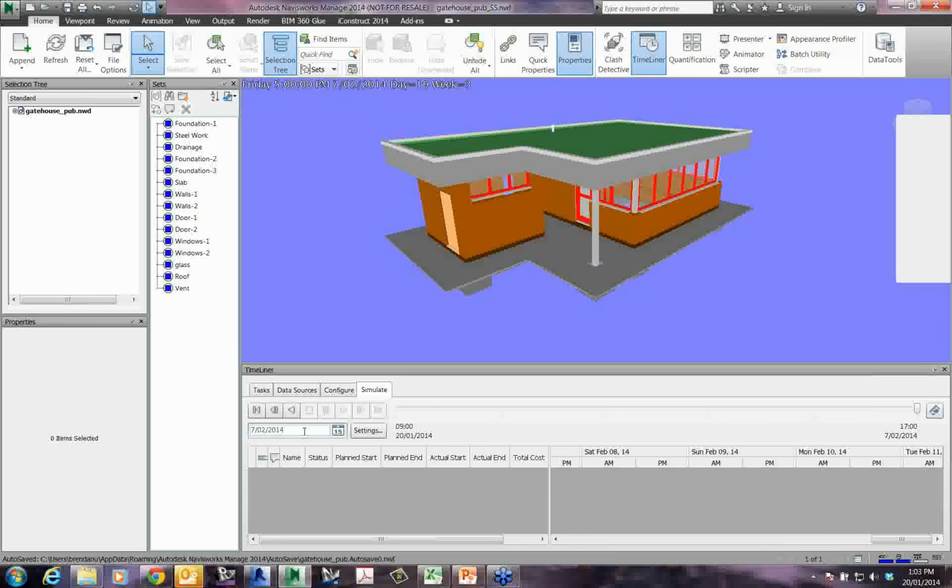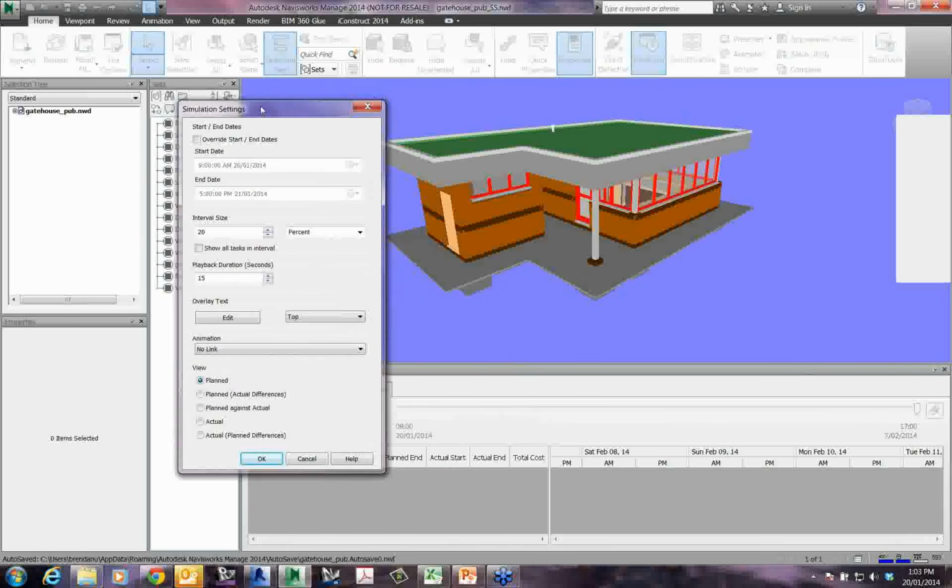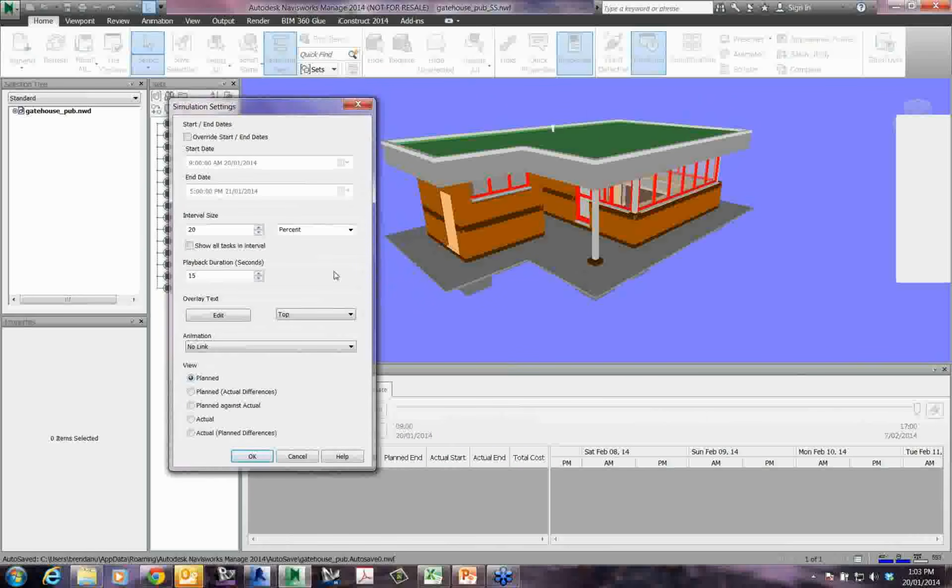Let's go back and look at how we can change some of the settings, to start getting it to look more like what you want. In the settings, if you click the settings button here in the Simulate tab, you can manipulate when the timeline actually starts.